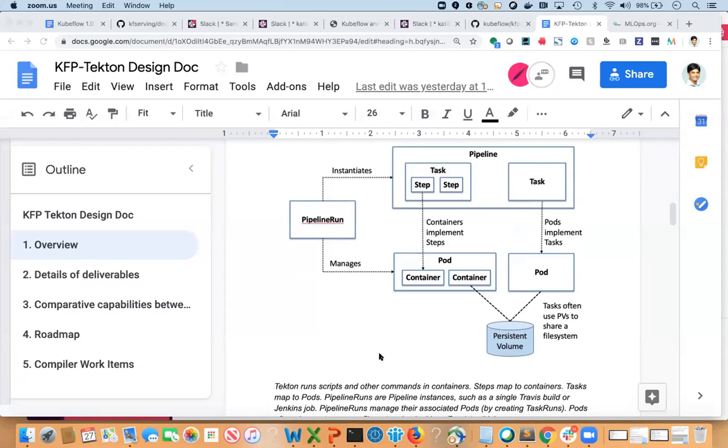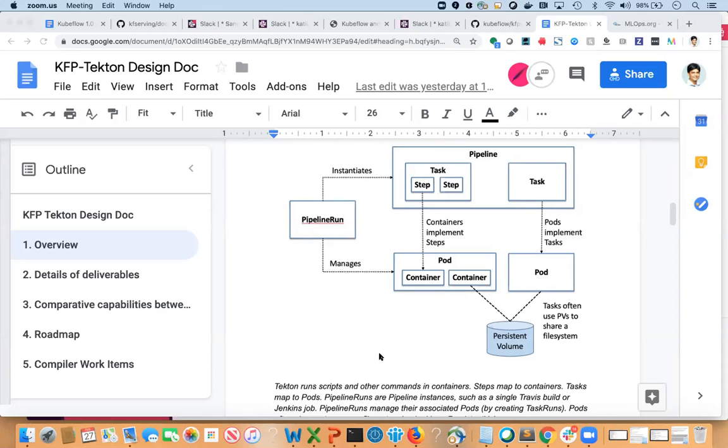The first attempt, done by Peng from China, was mapping the steps from Tekton to the Kubeflow pipeline steps, which worked for a sequential scenario. But that broke the model for parallel execution, because if you need to do parallel execution using Tekton, you need to elevate it at the level of task, which is essentially a collection of pods. That is one of the changes Christian has been handling first.